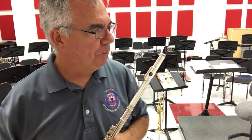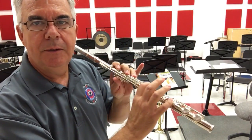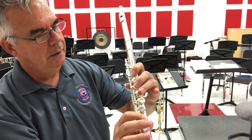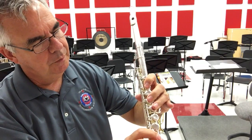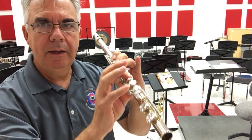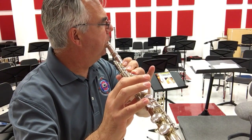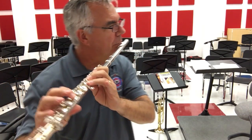On page 4, at the top of the page, on the top line of the music staff, we have our F, which is, of course, the thumb, the first finger. And of course, I have an open key on either side of my first finger, second finger, third finger, first finger, and right pinky. This is our F. Let's play an F together. And let's play that F again.